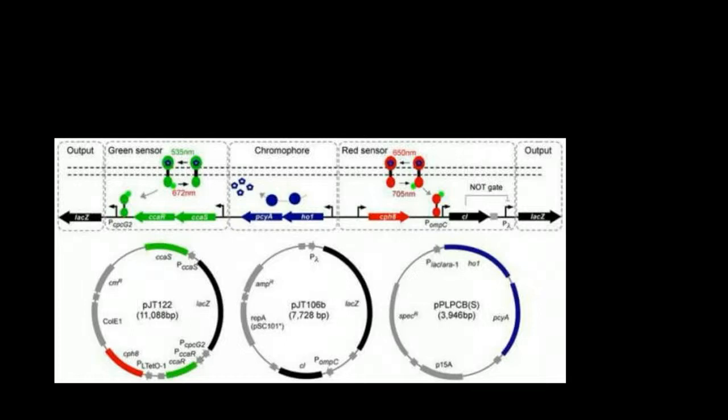My name is Tyler and today we will be discussing the paper Multichromatic Control of Gene Expression in E. coli by Tabor, Levskaya, and Voigt, which was published in the Journal of Molecular Biology in 2011. This paper discusses the use of two separate light tunable transcription systems which are dependent on green and red light in order to dictate protein synthesis.